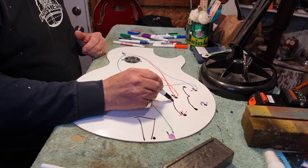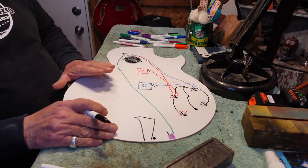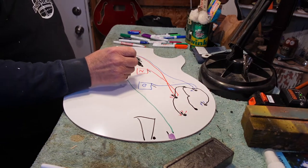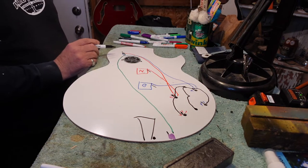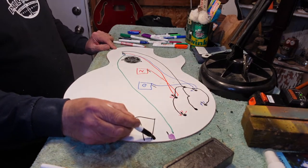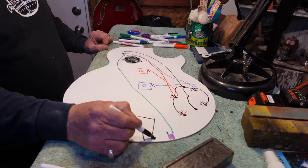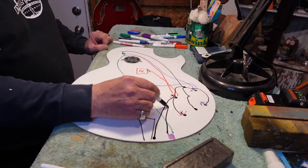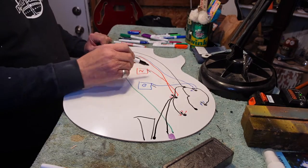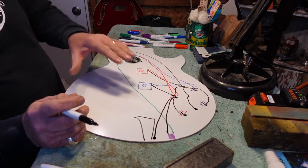We're going to jump a ground wire from here to here and to here. Now we've got a few ground wires to pick up along the way. Since these are all looped together, we can take the ground wire from here, the ground side of the three-way switch up here, and jump it into a wire that we have here. We can tie in the wiring that is going from the input jack and coming from the strings. We can attach those, say, here and here. But all of the grounds, including the ones coming off of the individual humbuckers, are going to have to go to ground to make sure everything is grounded. Okay, there's a million ways to do this.